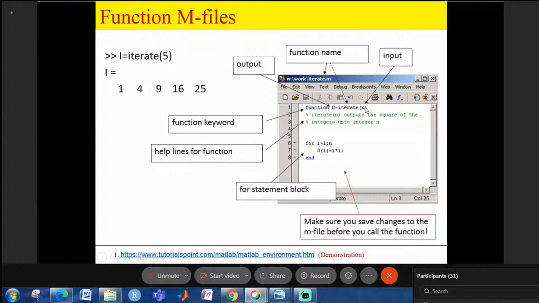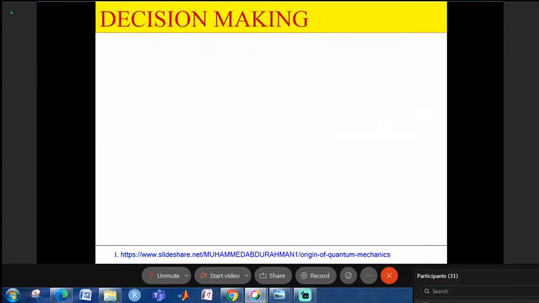This is the input argument and this is the statement block. Make sure you save changes to the M file before you call the function. These are the different parts if you want to create a user-defined function M file.